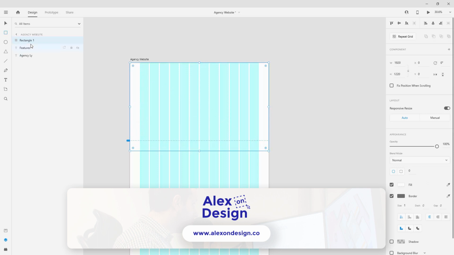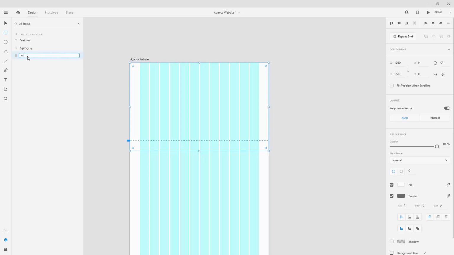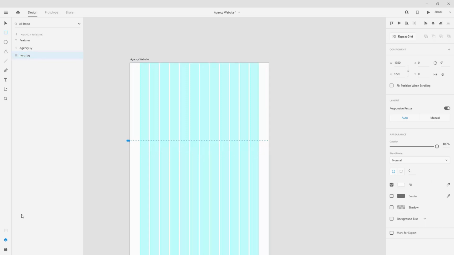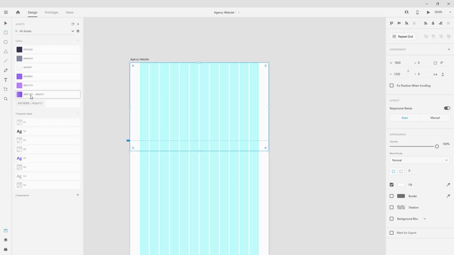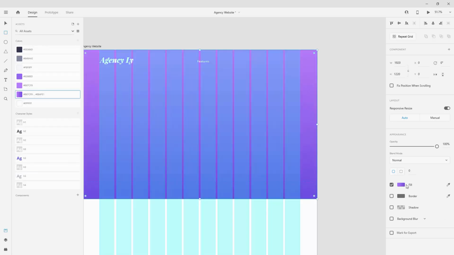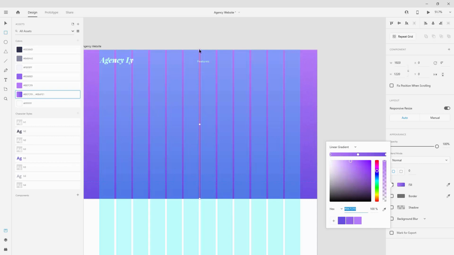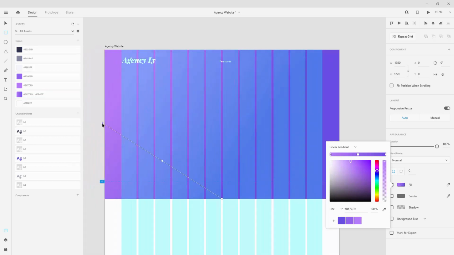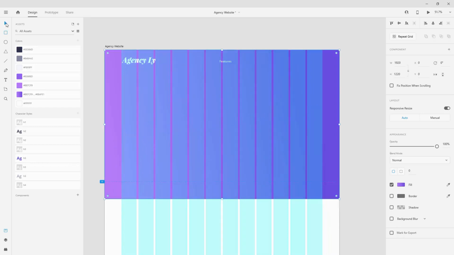And I'll position that background shape right here, and I'll call it Hero BG, like so. We are going to edit it a bit later, but I'm going to apply this gradient to it. I'm going to jump inside my gradient and reposition it so that lighter shades go from this side to darker shades on this side, and you can play around with the angle. For example, I can lay it down to something like this.